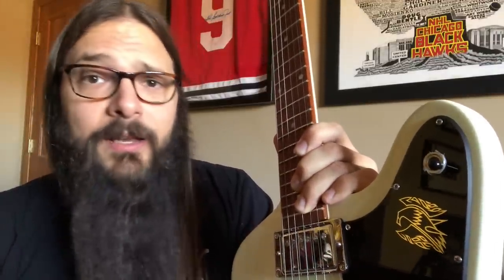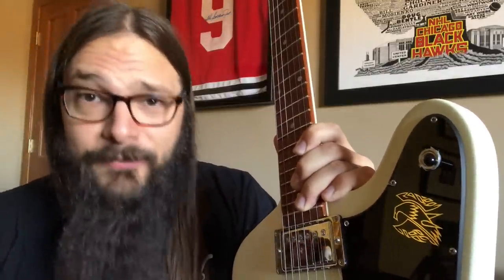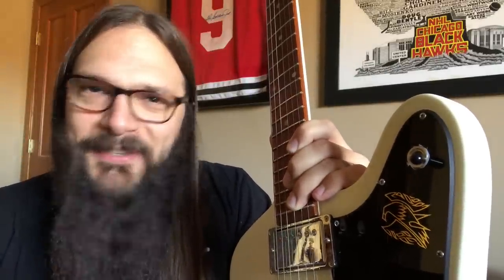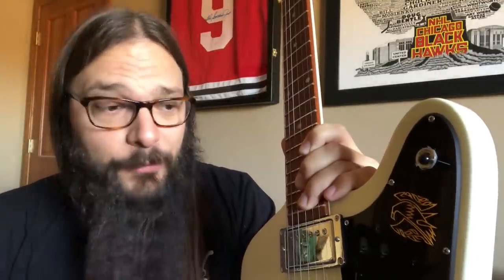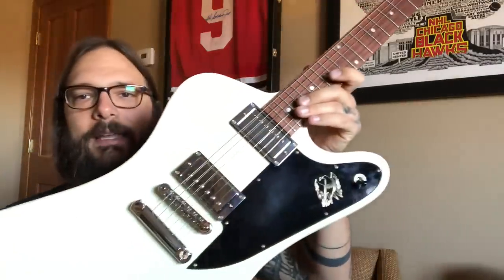It's really fun to have a guitar hero that you really look up to and you love the way they play. And I do that with this very guitar. I don't pretend I'm Johnny Winter. I don't wear the capes and things like that, but it certainly channels that Johnny Winter vibe when I do pick it up. I enjoy the hell out of this guitar. I got this one used again on Reverb, and I'm so happy that I did. I love its offset design, and it's certainly an eye catcher. So let's give it a listen.